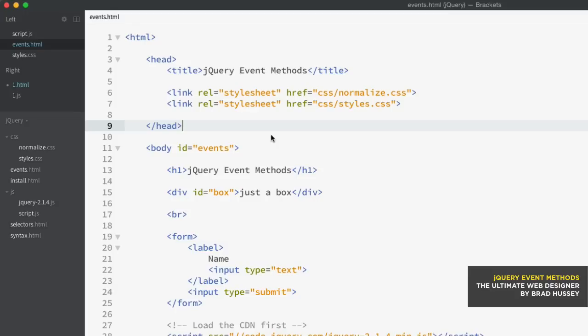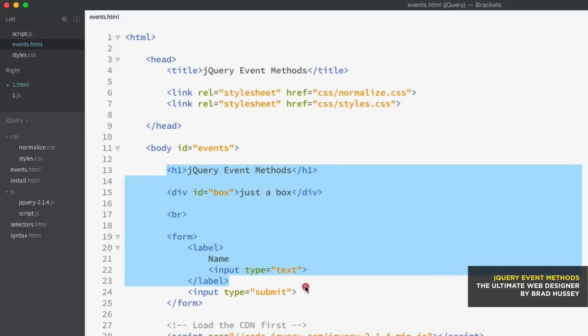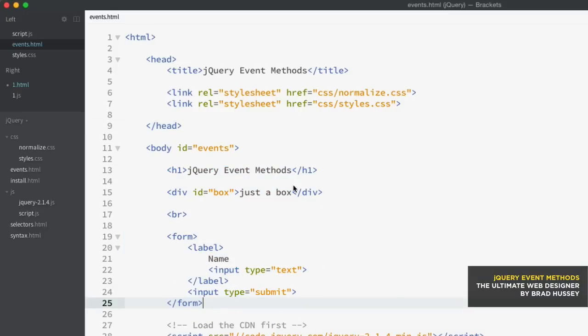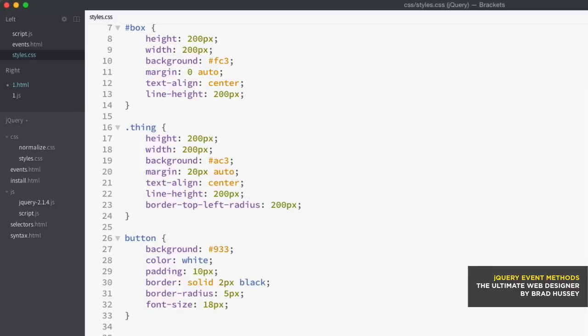It's very basic. Go ahead and pause the video and copy this out, or just pull it straight from the course files folder that you downloaded at the beginning of this section, because there's no need for you to be messing around with HTML. This is all about jQuery. So here we have some HTML. Make sure you got this right. You got the box and you have the form with the element. And then I have some CSS in there that I've added as well. At the bottom, again, just copy from the downloads folder because this is not the CSS section.